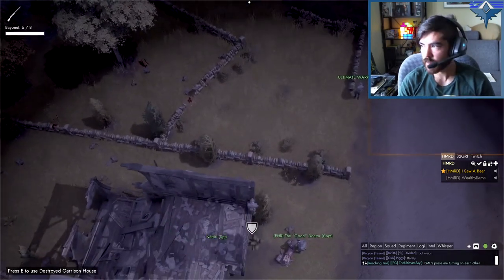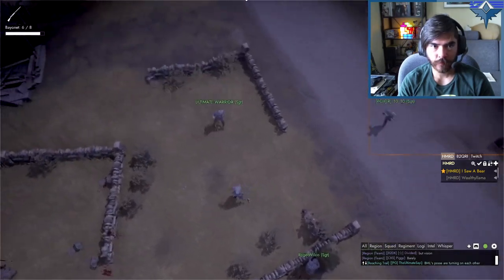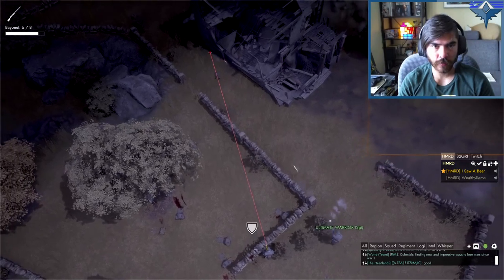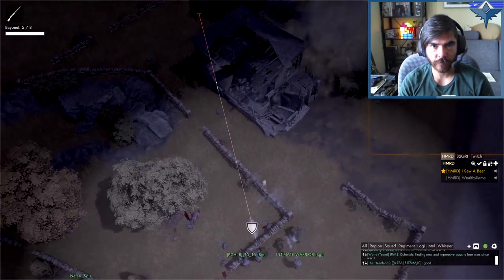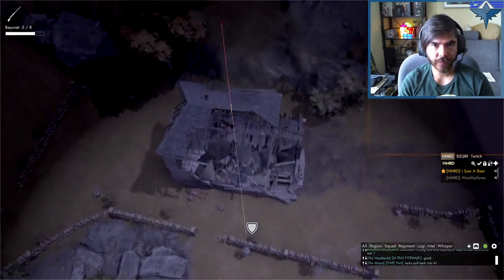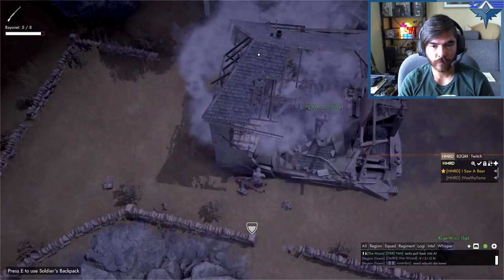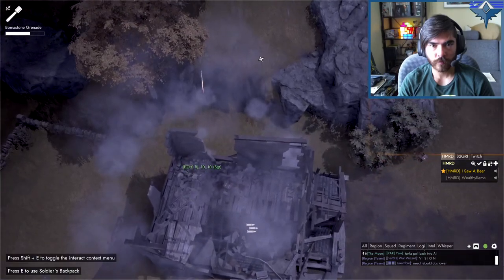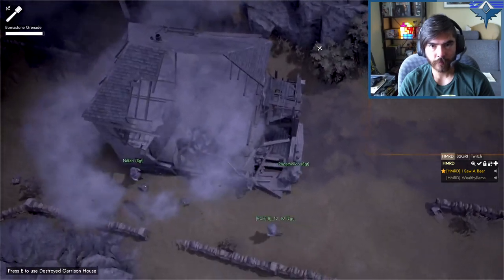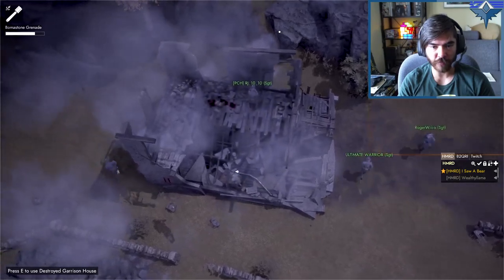Come in from up the cliff. Get behind the low stone walls, y'all. Down. Think we can take that second story? Nades. More nades. Oh, fuck.